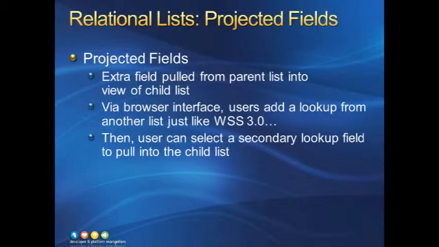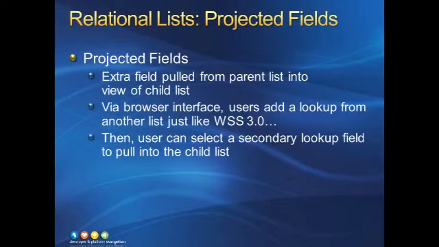So what are projected fields? Projected fields are, if I'm in a parent list, like let's say I have a parent list called company, and then I have a child list called employees. Let's use the employees one: if I want to pull in extra fields from the company list, those are going to be projected fields. So I can look to see somebody's name like Dan Jump inside the employees list, and say they're associated with the company Microsoft. But then there are fields inside that company list that I want to pull down and show inside of the employees list, like say the hometown or the headquarter location or the stock symbol.